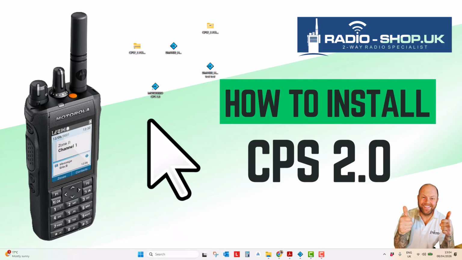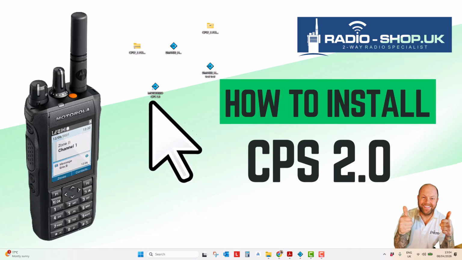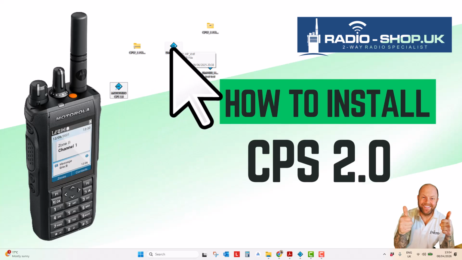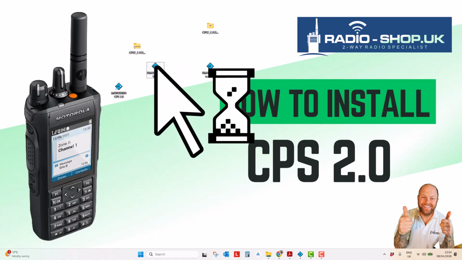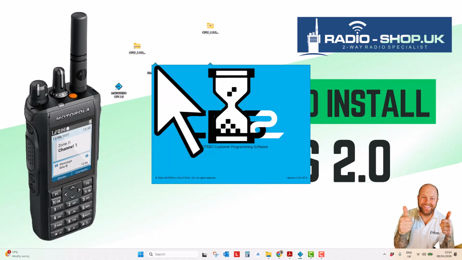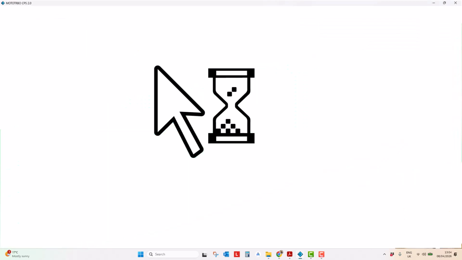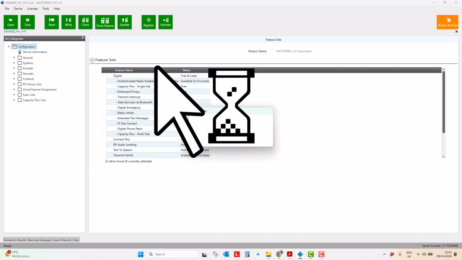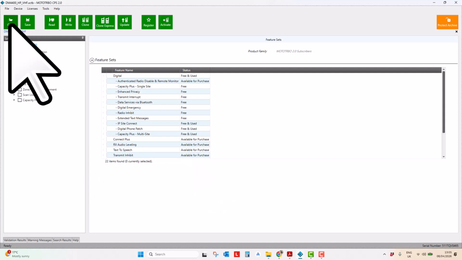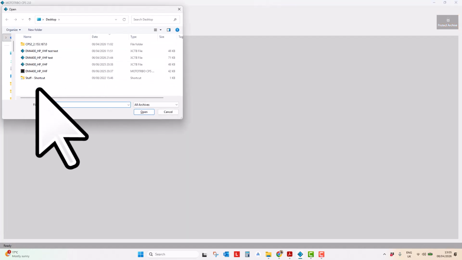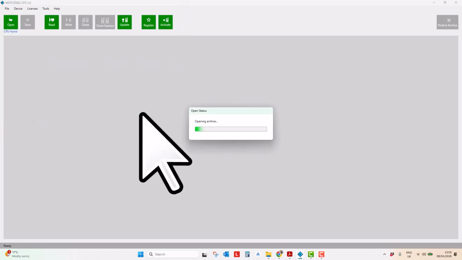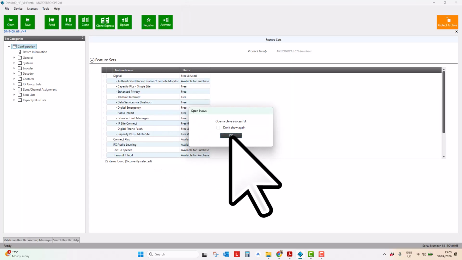I mentioned two ways of opening the codeplug. There's actually three. First one is we click on the shortcut on the desktop. Second one is we open a file which we've already saved previously. This will open the CPS. It'll also open that file as well. And the third way is you go to open. When the software is open, select the file you want to open. You'll now open that, and there you go.